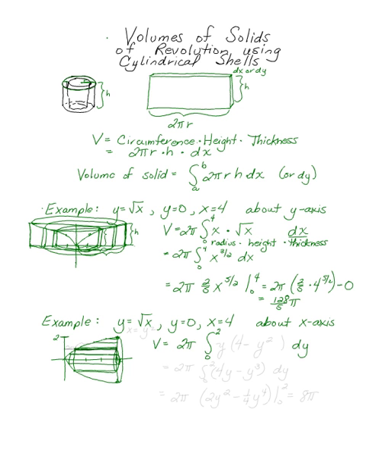Now, again, what we're looking at then is the radius of each of these. If I look at the first one I drew, the radius of this is measured from the x-axis up to our can. If we look at each of these radii, the very first can has just a radius of 0. After that, we're going to have radii of every single value up until we get to 2. So the radius of each of these individual shells is just whatever the y value is at that point.